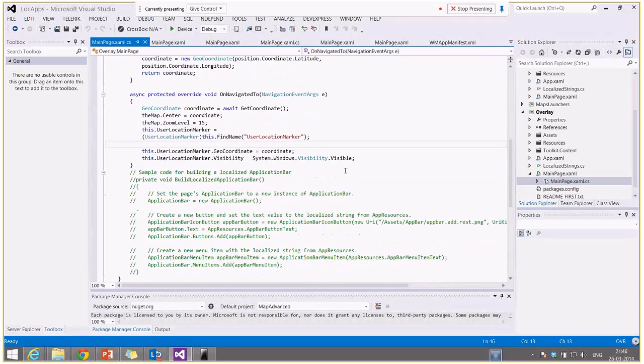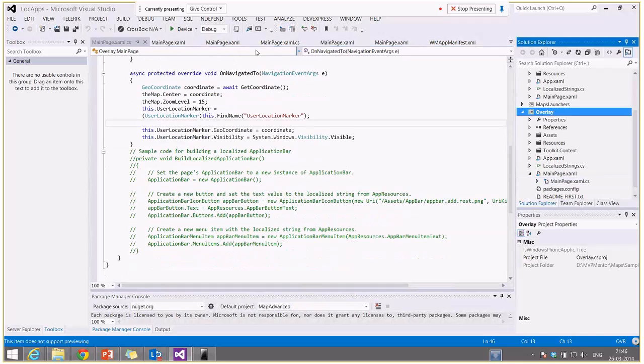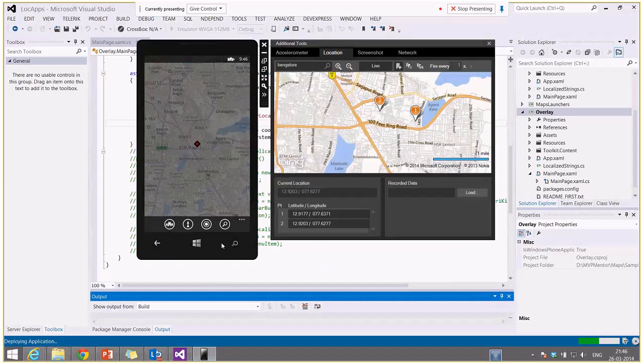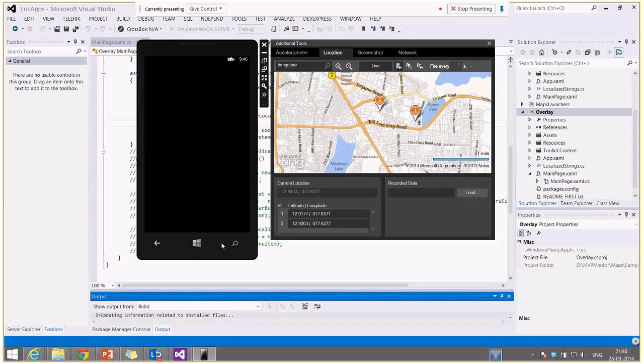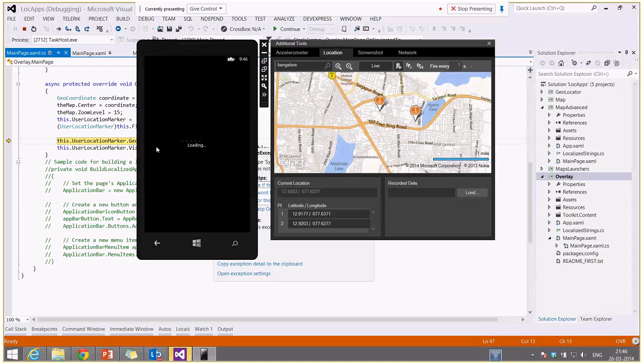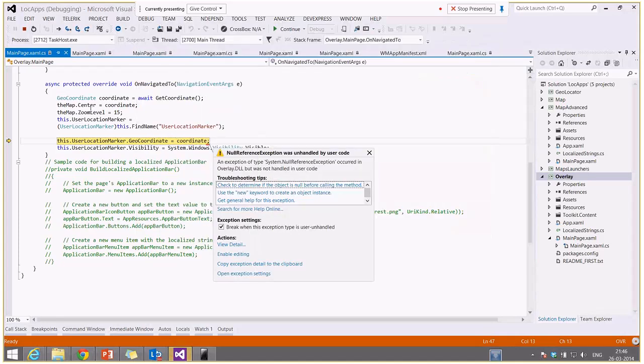Let me select this emulator and run this. It's trying to run. And I'm already here. Oh, it says an error, null. So let me rebuild. Demos are supposed to fail.